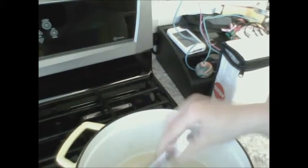We're starting to get some color. Now it's more of a sesame color. And as I'm just continuing to stir, you don't have to stir this furiously if you don't want to. And if it's turning color too quickly to suit you, by all means, turn the heat down. Or if it's not going fast enough, I wouldn't go above a medium heat, particularly in an enameled pan like this. It's not good for the pan.